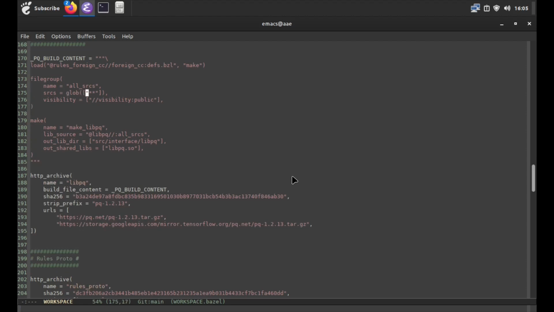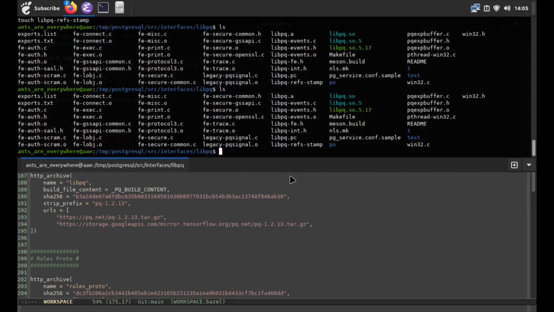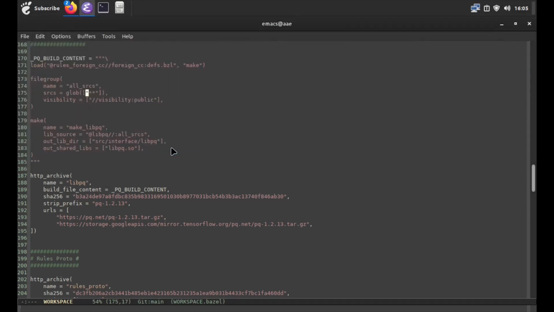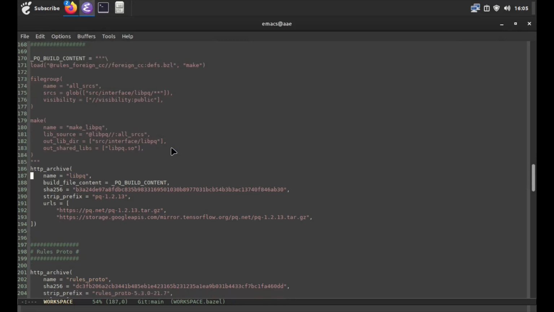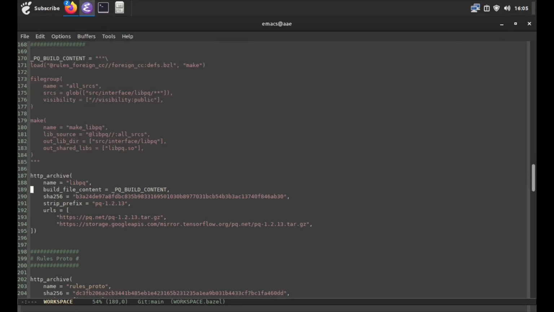And so in here, I guess what I really want to do is see if I can glob just this source interface libpq stuff. And this is going to be wrong.